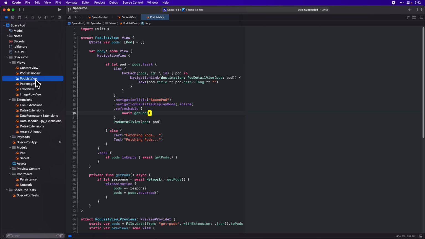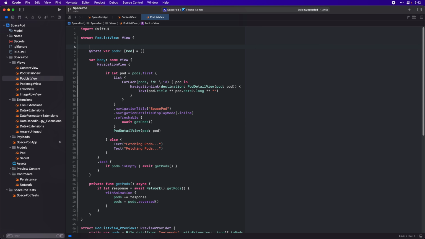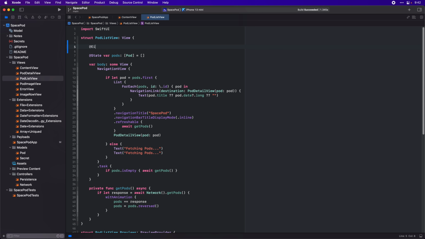And we're going to go into pod list view, and once again we'll have to add an environment variable.